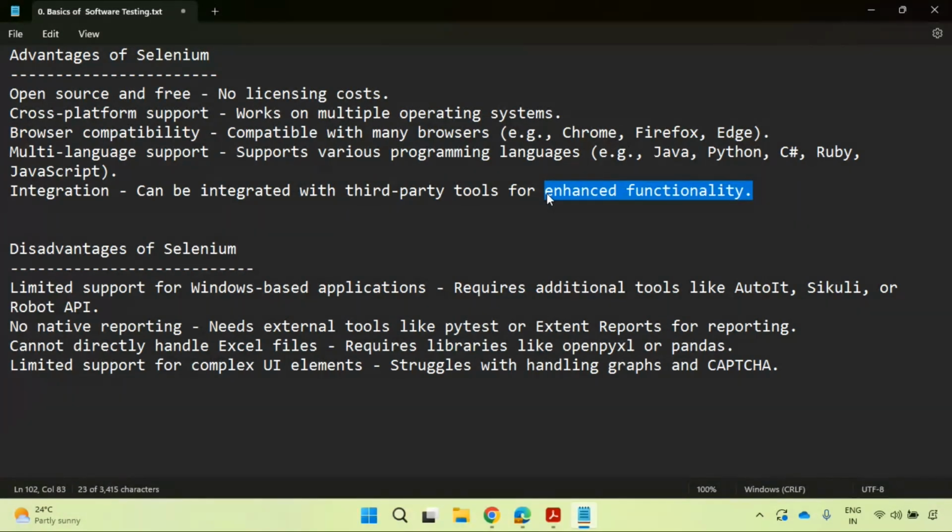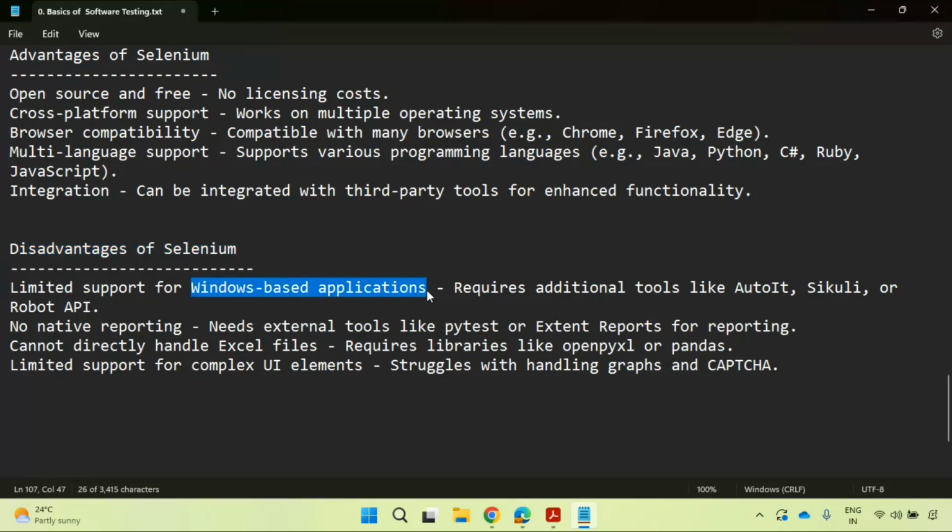Every tool, once developed, will be having some disadvantages. It is universally accepted. Whether we accept or you accept, that does not matter. So every tool will be having some advantages, will be having some disadvantages. Like the Selenium is also having some disadvantages or limitations you can think of, not disadvantages on a high level, it is limitations. Limited support for window-based applications.